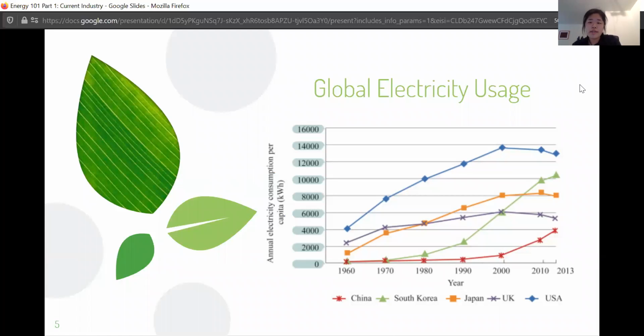On a global scale, we can see that historically our electricity usage has increased drastically to be on average triple what we used to consume 60 years ago. This is no doubt concerning because we have to meet this increasing demand in an industry that's not really capable of rapid change, especially in infrastructure.